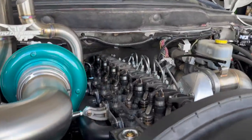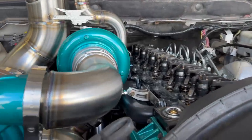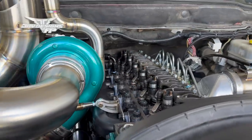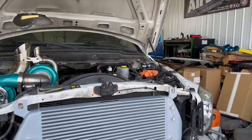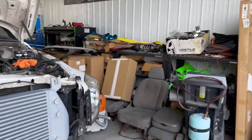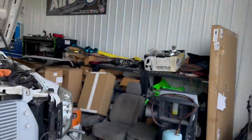But yeah, we got to get this engine cleaned up a little bit. She got a little dust in her. We're going to get her cleaned up, going to get the rocker box on it, and maybe try and get this thing running this week. We do have a lot left to do still. It sounds easy to get it running, but it's not.